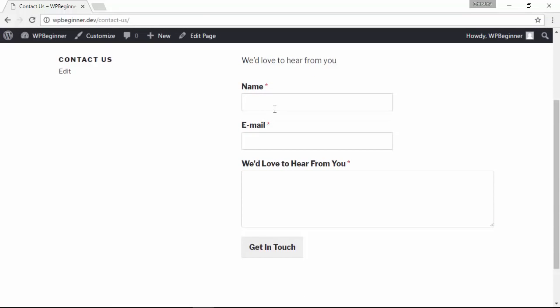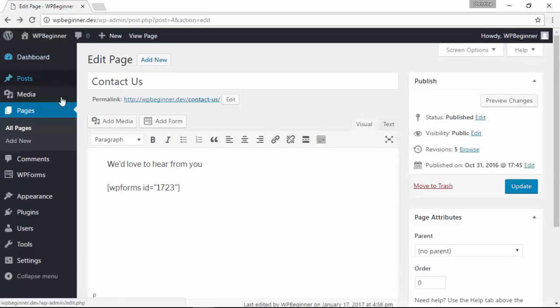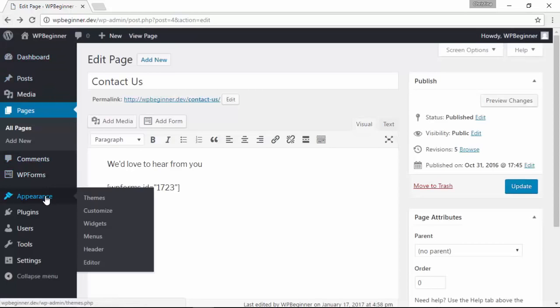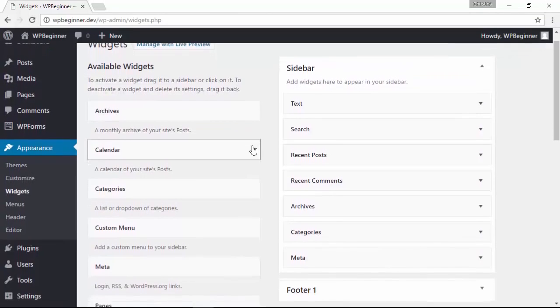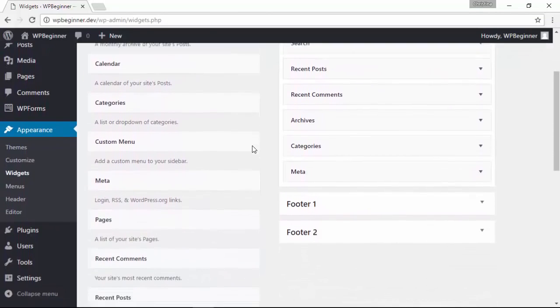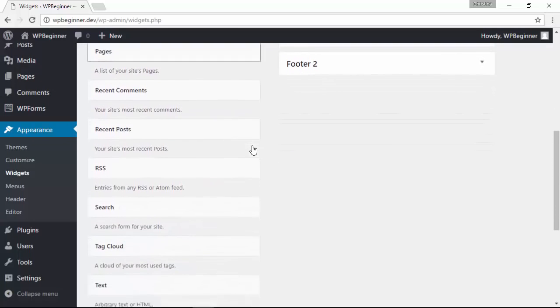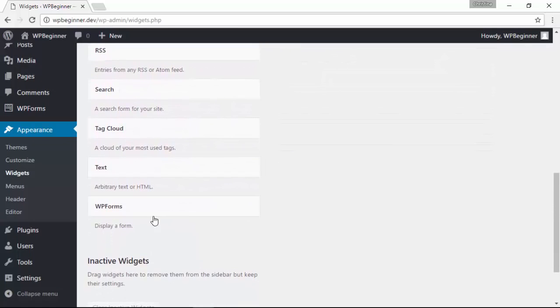Now, some people like to add the form on their sidebar area, and I'll show you really quickly how you can do that as well. With WP Forms, you can go into your Appearance Widgets area. The sidebar usually has a widget area like you see here. And we'll scroll down because we're actually looking for the WP Forms widget.